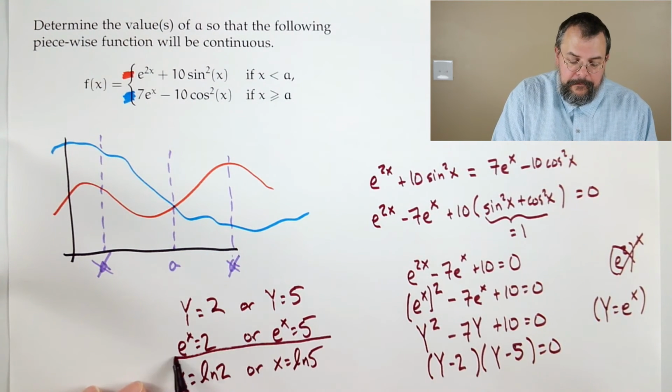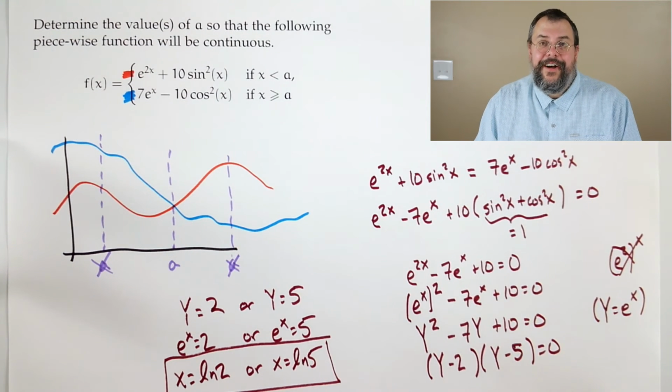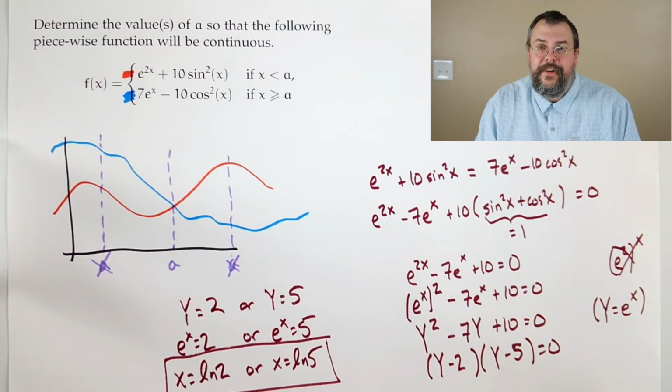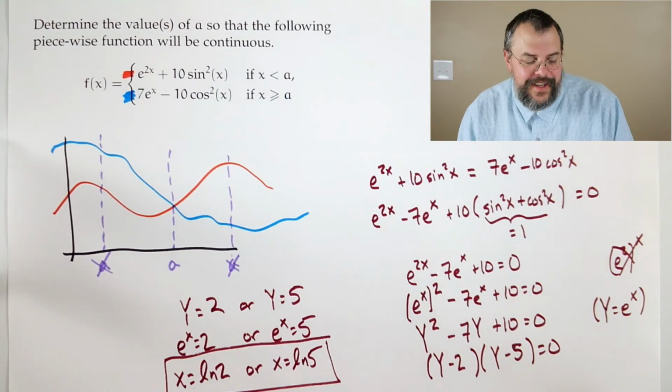And that is the answer. Log 2 or log 5. So it turns out there's two times we could have chosen it. And it's good that we did the work, because I don't think we could have found these just by random guessing. Of course, why would we ever do random guessing? We like to do the work. Okay, good. So let's, one more.